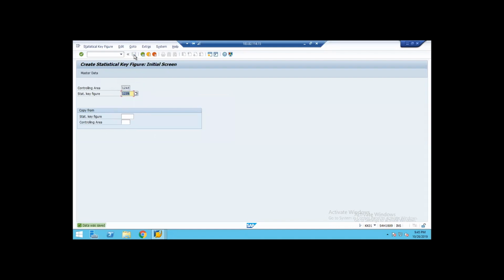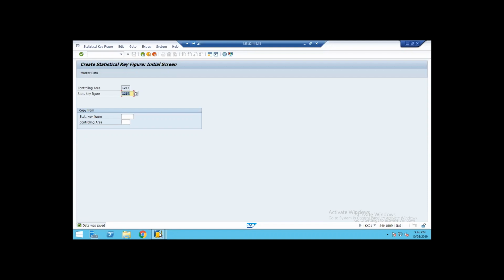Save it. Data saved. It means I've just created the statistical key figure, but nowhere I've mentioned any percentages. It is just a statistical key figure. Okay, it is just master data. Now, where are we going to maintain the percentages? That we will see later.